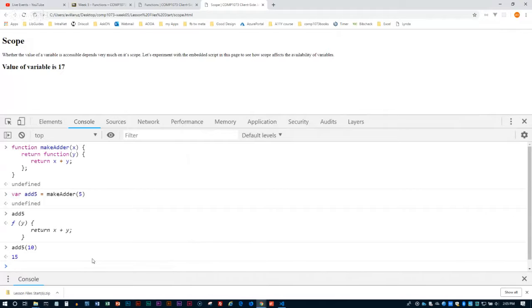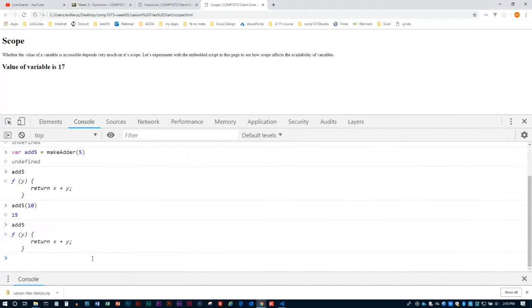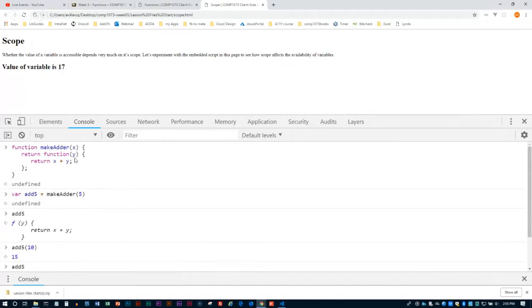I now say, so again, add 5 is that, but I guess the big idea here is that it remembers the 5 here that you had before. So that when you say add 5, 10, it remembers this 5, even though you think it might not. And this is hard to explain for me, but this is one of the most powerful concepts in JavaScript. I'm hoping you can see some kind of weirdness about this that you would not normally see in other languages. You get it? Yeah, this is amazing.